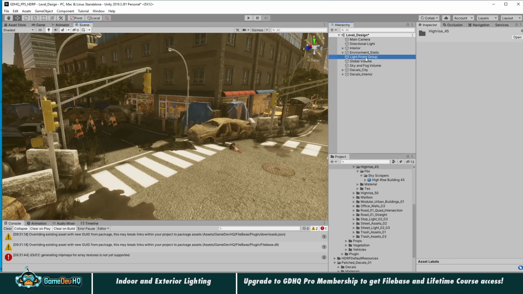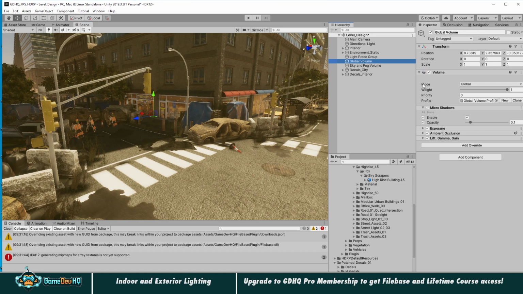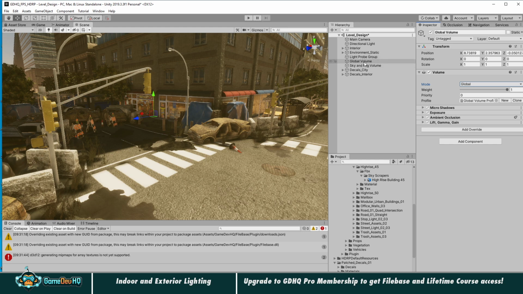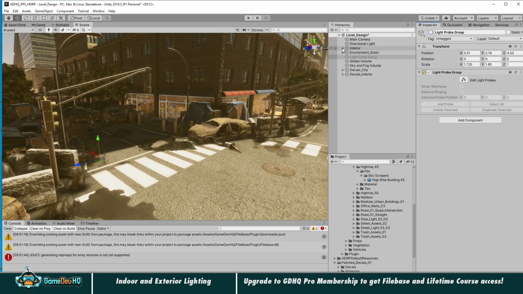All right, let's take that same concept. I'm going to take this. Where is this? This is my volume. I got my shadows right here. I got my sky volume right here. I have my static objects. Where are my static objects? I'm going to turn off my light probe group. And I'm going to turn off my environmental statics. Oh, what did I have for static?